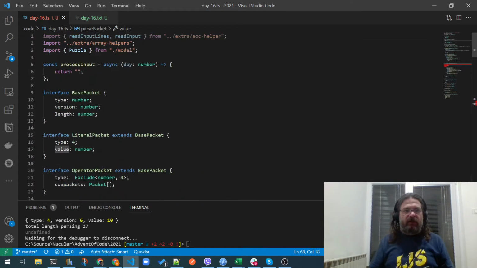So this means that I get to return the total length in bits that I actually used.